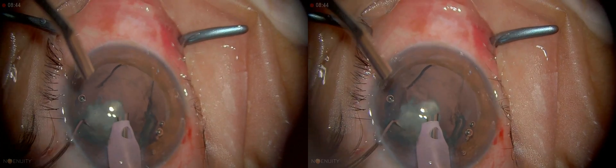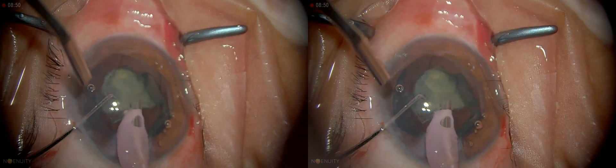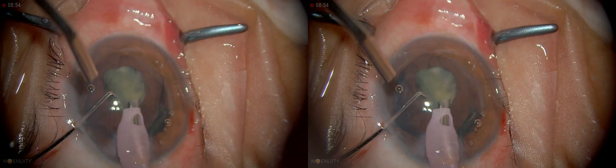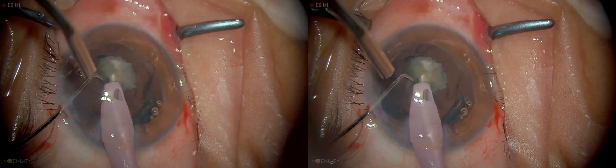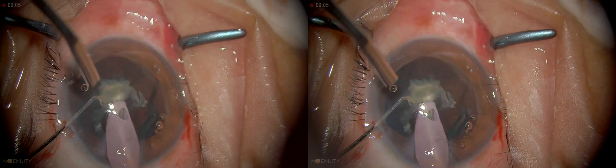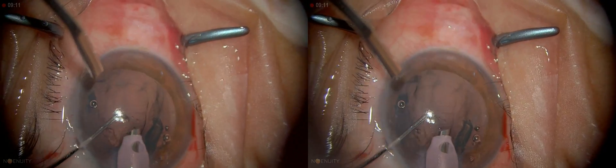And this is the last part. At this point either I can switch to a lower mode or just continue, but I need to be very watchful because this is the last quadrant. This is the time the posterior capsule can come up. So as I do this, I sort of take my foot off the pedal so that there is no instability of the anterior chamber at all.